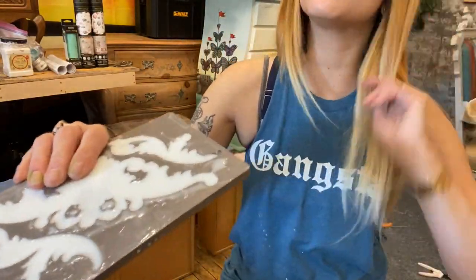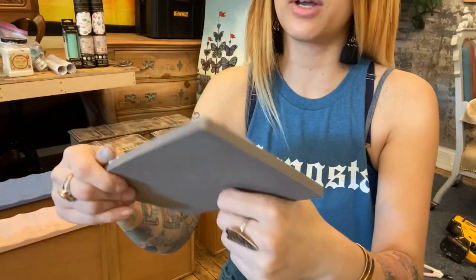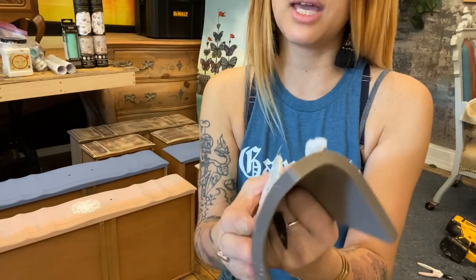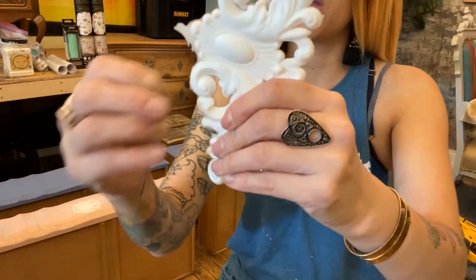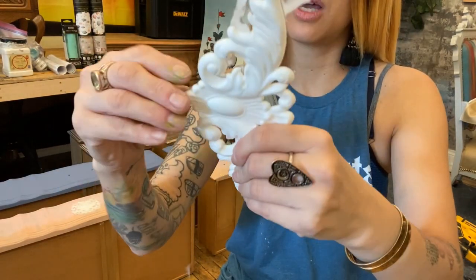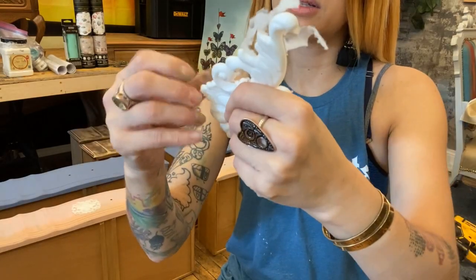And then we've got Thornton medallion right here, which is this little piece in the middle. I'm not quite sure why they call it a medallion, but that's the name of it. So we have this little piece in the middle that's really pretty. Again, the little extras, we'll just peel those off there, sweep them up later, right? Yeah, this one's not so bad. Not so bad at all. So that's a middle piece.